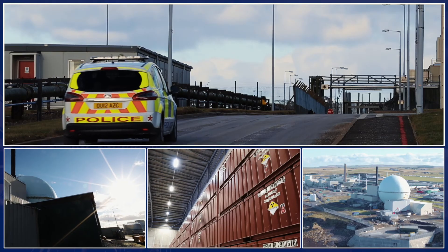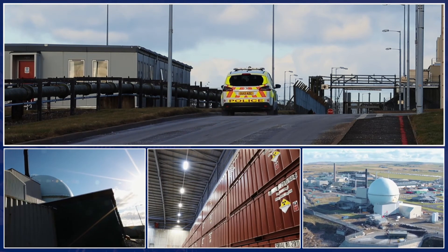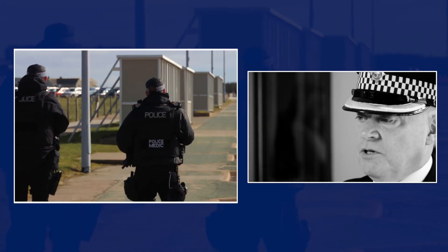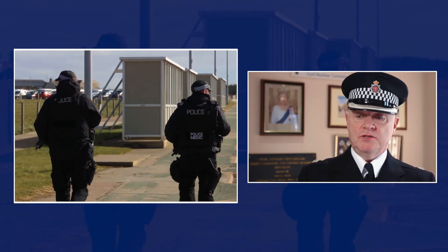The CNC's core role is in protection for the civil nuclear industry. Our mission is to deter any attack, to defend, to deny access to nuclear material, and if that material or facilities are compromised then we recover the material or the facilities. By doing that we're actually keeping the community safe, providing an additional service, and working with the community — identifying issues and dealing with them when we come across them.